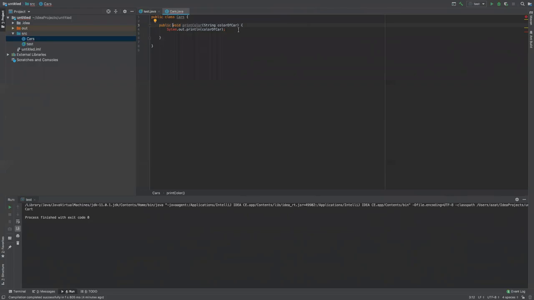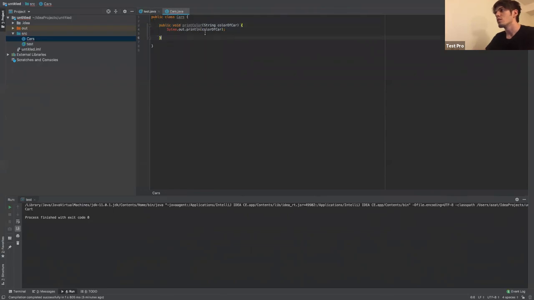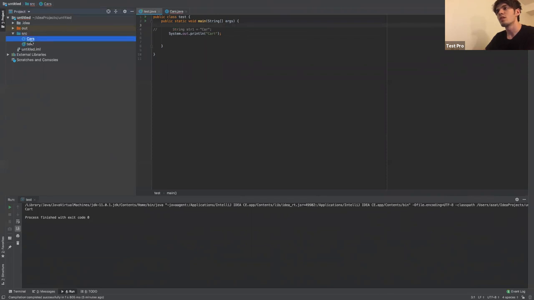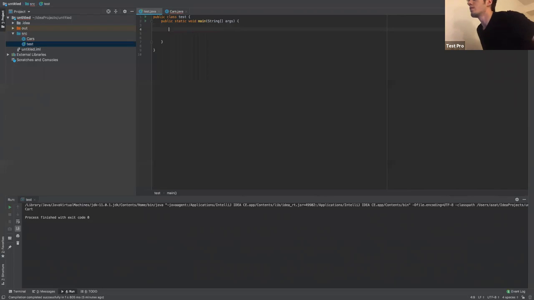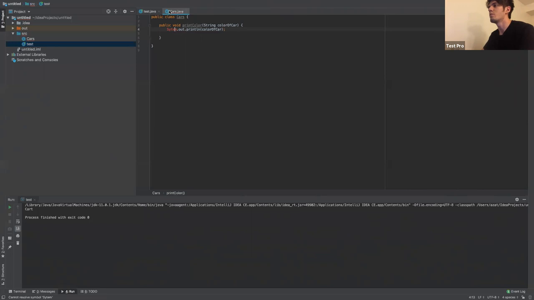I mean, if I specify static here, this means it will be a static method, and I will be able to call this method without instantiating it. Actually, I can show it to you right now. Okay, I think I finished here. I actually don't know why it's giving me the error, but okay, let's leave it as it is. Let's delete that. All right, so we have a class, and within this class we have one method.